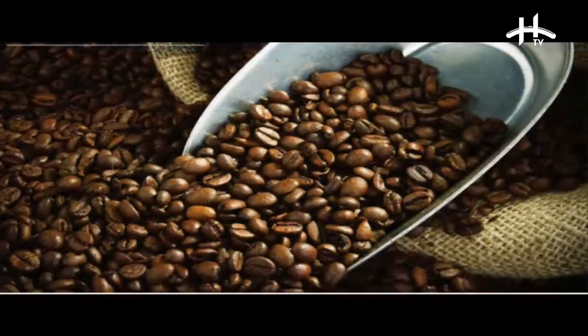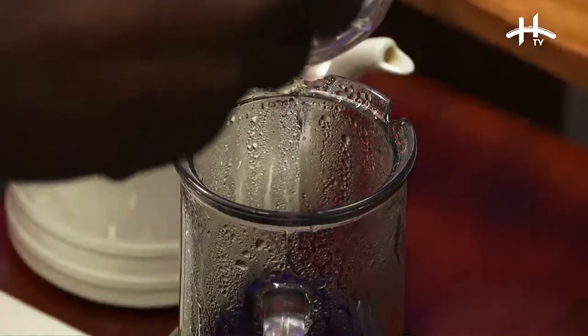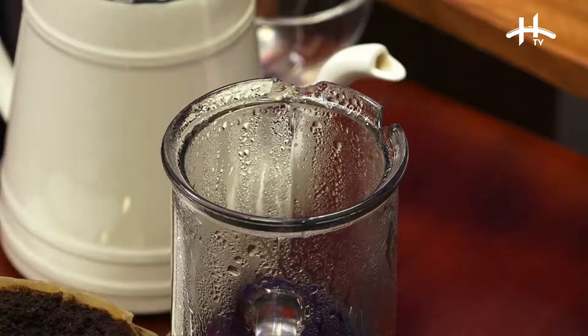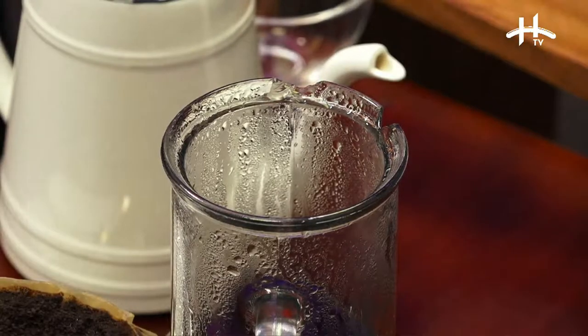Now, as we are brewing, I think our coffee is ready. Coffee is ready. So as we do our brewing, you can have that on top here, if you don't mind. And we can have a cup of coffee. We can just move this here. It's served.